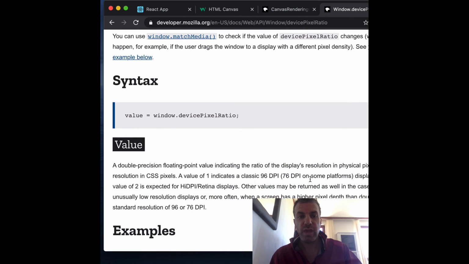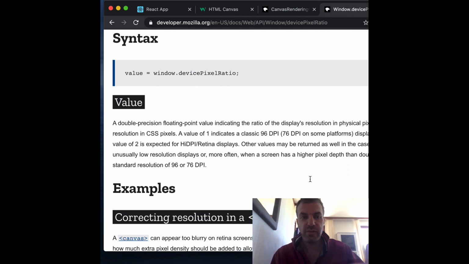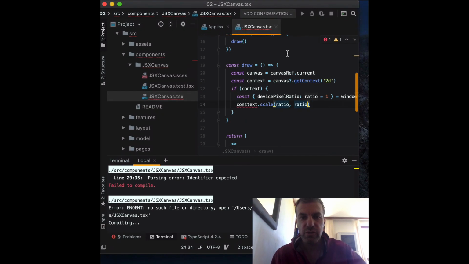So we have an option with the canvas to set our pixel ratio. A value of 1 indicates a classic 96 dpi, and a value of 2 is for high definition retina displays. So we're setting it to 1 for lower resolution. I have an error here on the context.